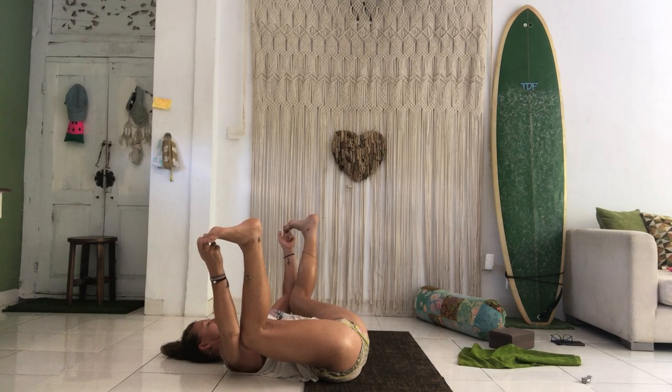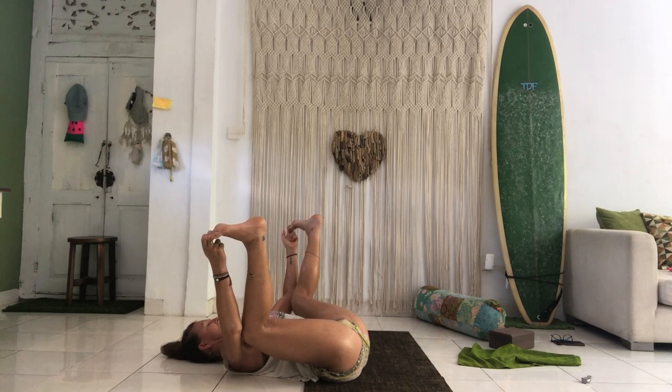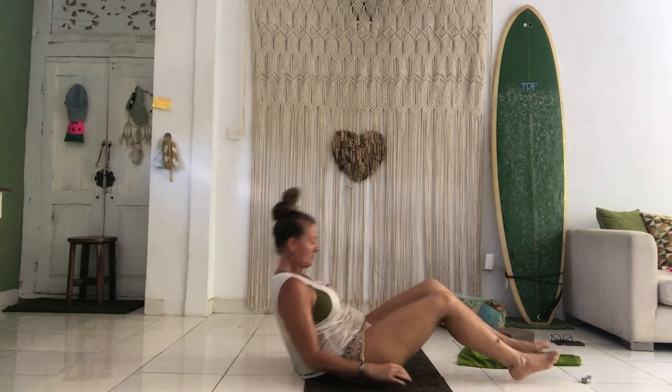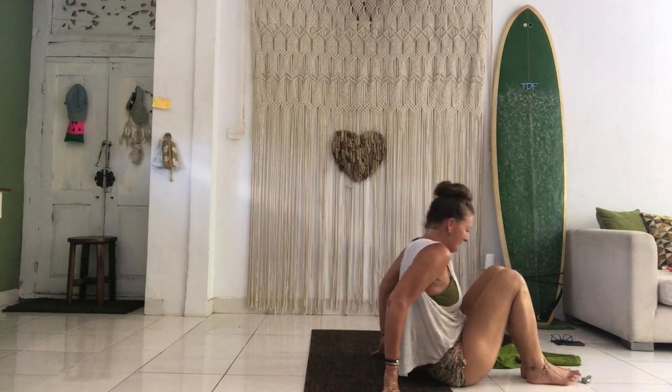Four more breaths here. A little gentle hip opening feels good. Inhale, exhale, two. Inhale, exhale, three. Inhale, exhale, four. And release. I'm just going to shuffle on my mat a little bit here.